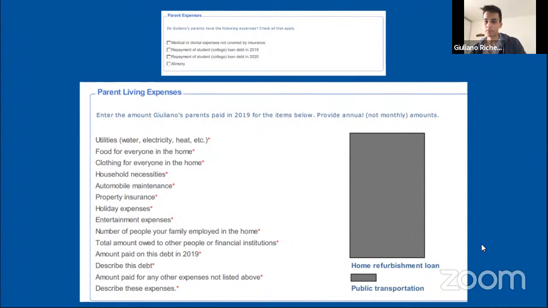For number of people in your family employed in the home, in case you have, this is very rare. I know that a lot of people in Argentina particularly hire cleaners who go to your house and clean. I think it's a whole different conception than in the US.